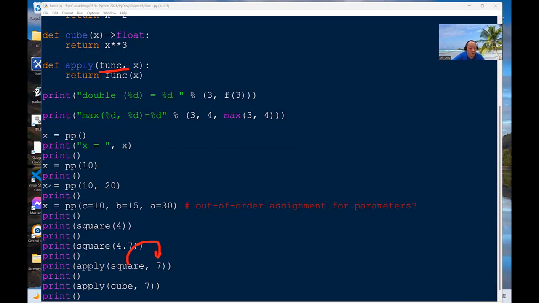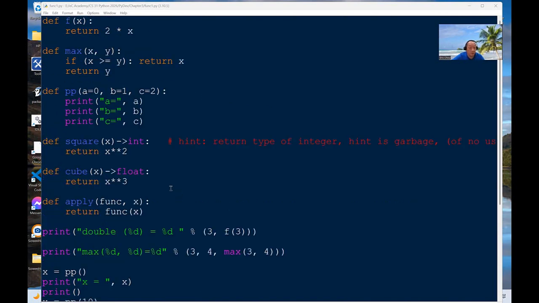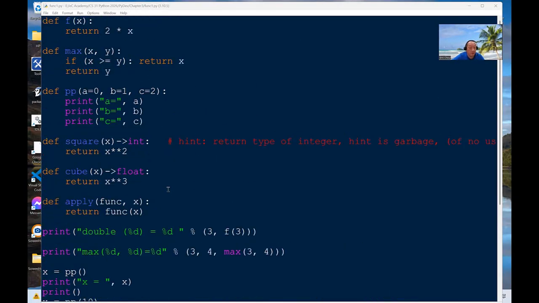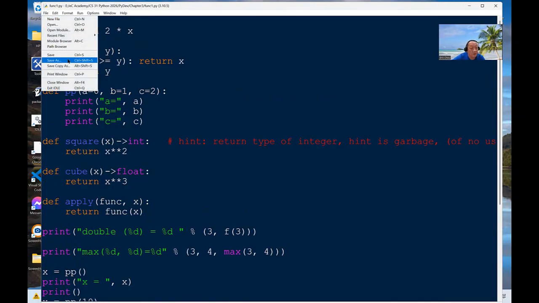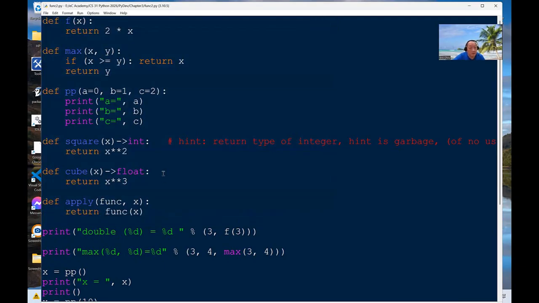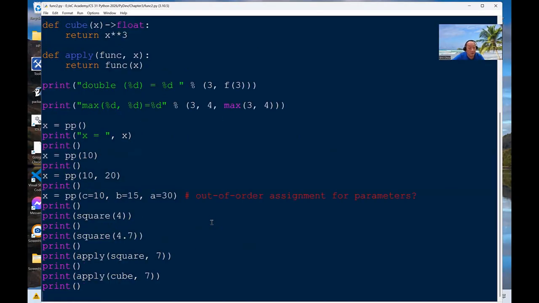Okay, so these are what you need to learn so far for different functions. We will teach you more later. Now this one, let's keep it this way. This one is called function number 1. Let's actually save it as function number 2, function2.py. Function1.py and function 2 are the same.